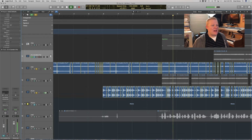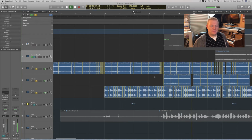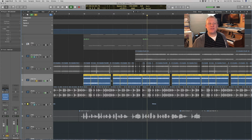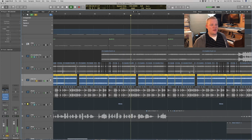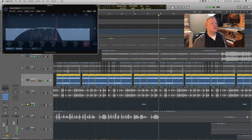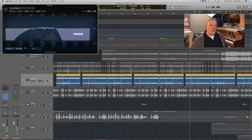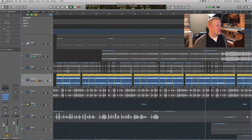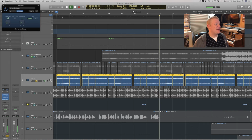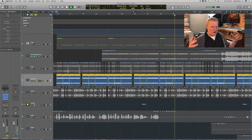And then the other part that I've added from the sample is this, which is just the same sample. There's no cuts and no fun jazzy stuff happening. It's just the chords, and I've EQ'd tons of that top out, so we just get the low sort of chord sounds, just to fill out the mids and the lows of our beat. And the other thing I did is throw a sample delay on it. We're just slowing down one of the two ears, and that gives us this great stereo effect.